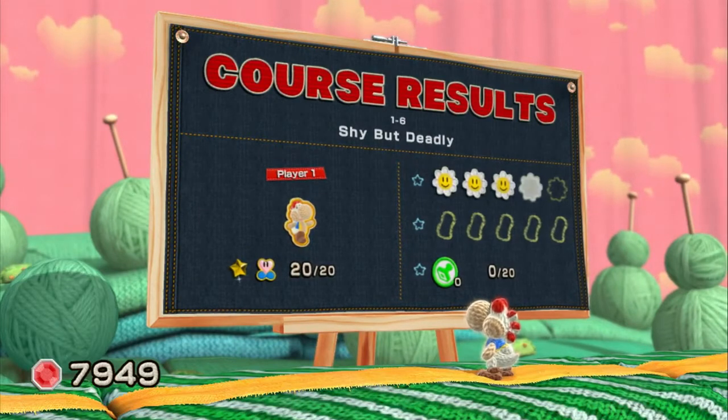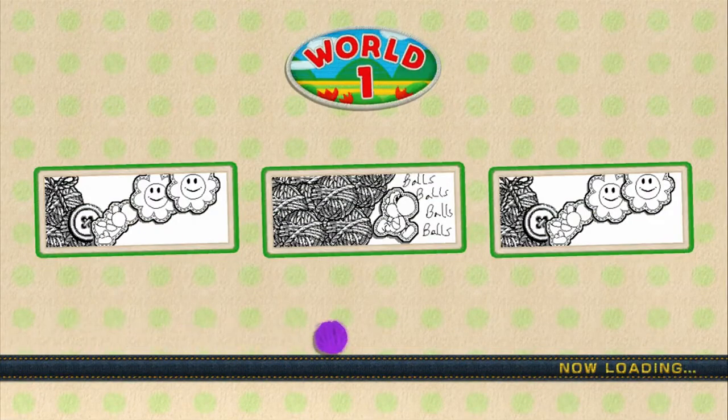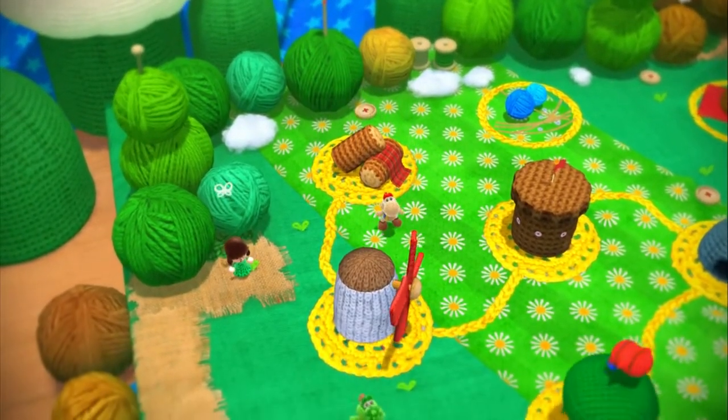Yarn Yoshi looks pretty good, actually. He looks a bit like a chicken, you know, the. He looks a bit like a chicken. Hey, Toad, you know what? Chicken butt. I was missing one stamp. That was almost a 100%. That's so bad. That's really bad. Balls, balls, balls, balls. Yeah, indeed. That can't be a Nintendo one, surely. Why would they make a joke like that?